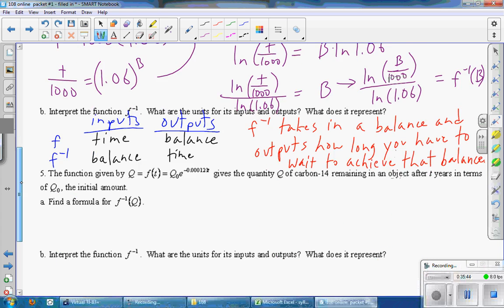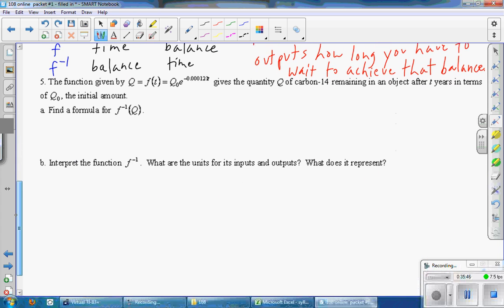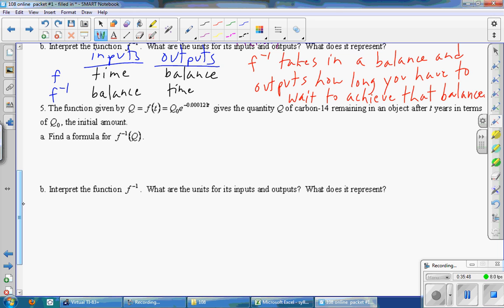But again, you just got to convey the idea of input and output, and you want to try to write it kind of informally, not super mathematically speaking. You want to write it so that somebody not taking this class would have a good chance of understanding the sentence.